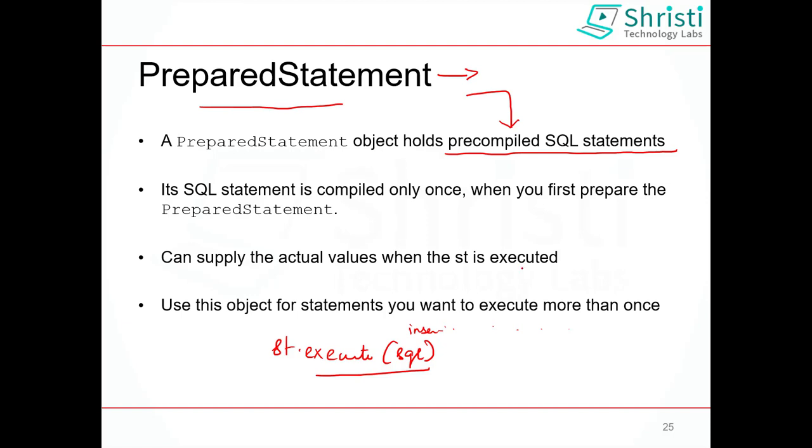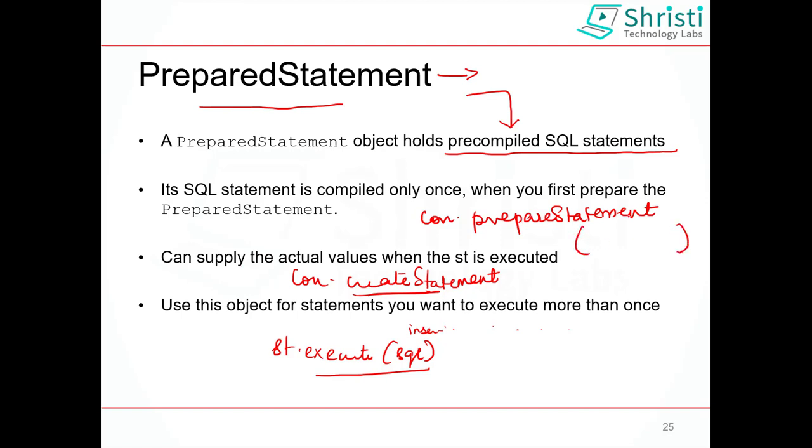What will happen? How exactly can we do it? In that case, how do you create a statement object? You write con.createStatement. See, you are just creating the statement object. The execution happens only during the runtime when you pass the SQL statement. But in the case of a prepared statement, the method is con.prepareStatement. See the difference, it is prepare statement. I am preparing my statement, compiling it and keeping it ready. Within this con.prepareStatement, I need to pass the SQL query.